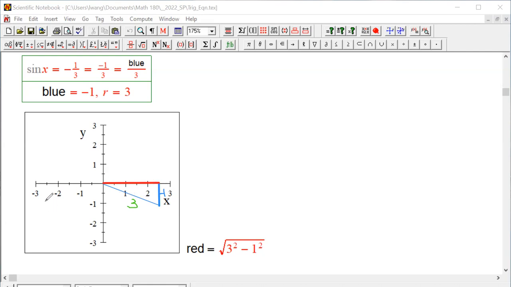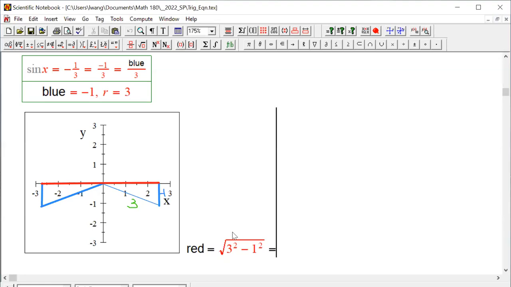-1, right here. And there's another -1 on the other side, right? So don't forget that. So there's another -1 on this side. All these drawings are approximate, okay? To get a more precise drawing, you will have to find the red. So there's another red. Of course, this piece is negative. So we just need to find one of the red, this red on the right side. It's much easier to do with that.